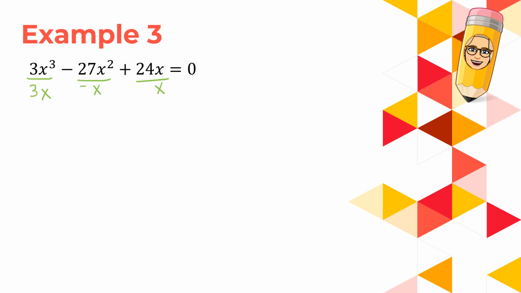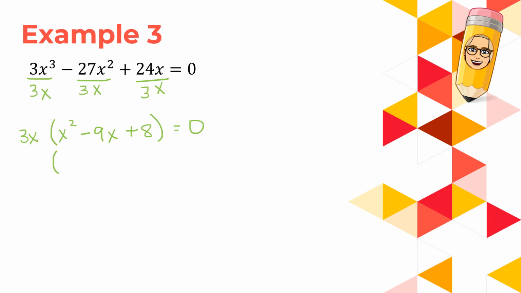Okay, so then we're going to divide out a 3x. I'm going to put that out front. And what's left over? Well, here we would have x squared, and we'd have a negative 9x, and then we'd have a positive 8. Again, still equal to 0. So we took out our GCF. Now we look at what's left over in those parentheses. It's a trinomial, so therefore we're going to use our trinomial factoring methods.